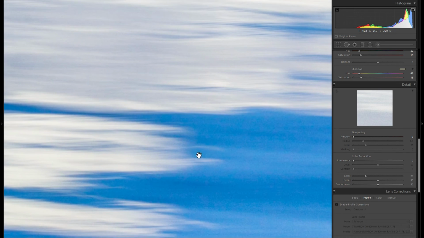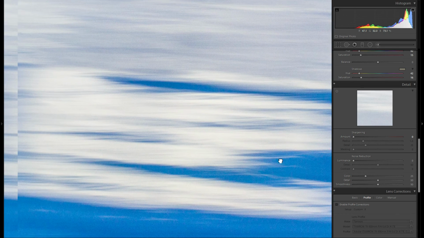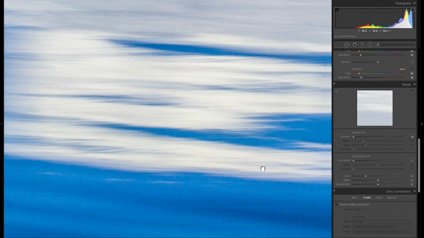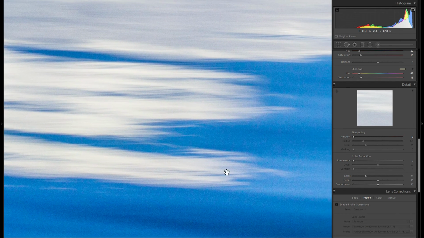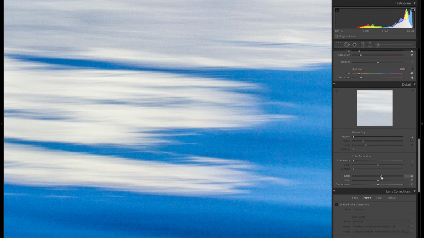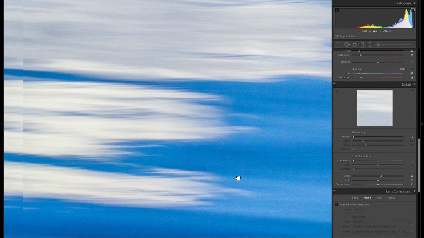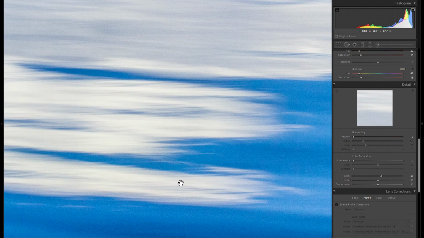So let's zoom in 1:1 here when we're speaking of noise and go first of all to the color noise reduction slider. As I see here, there's really not that much color noise, no purple or green color noise, but I'm just gonna increase that anyway in case there might be some color noise somewhere that I might not even see. So I'm just gonna add a little bit there.